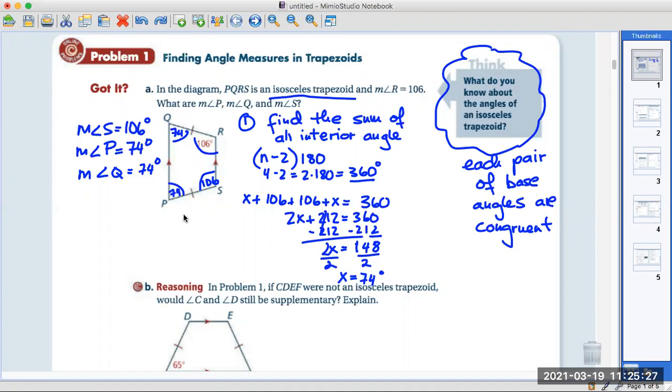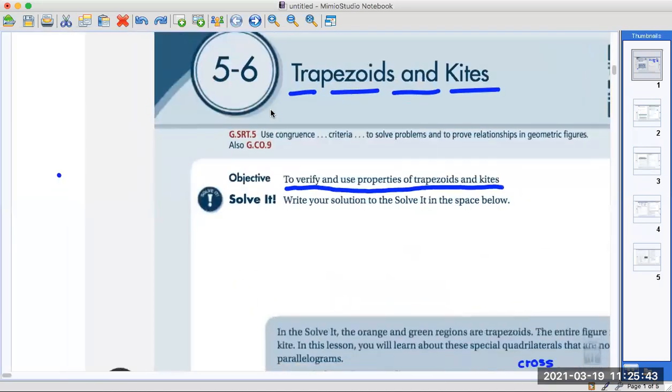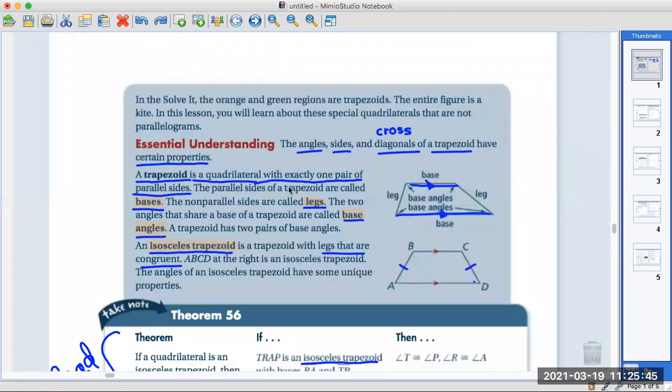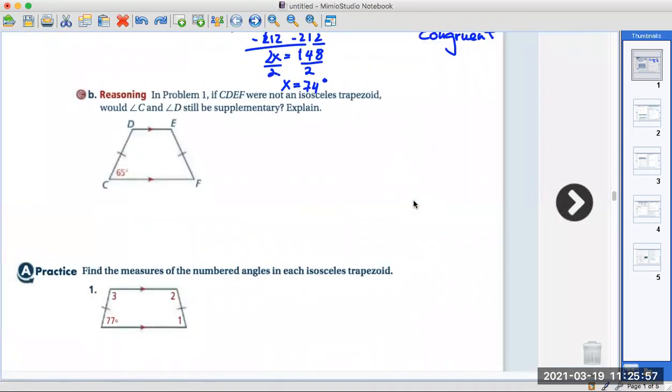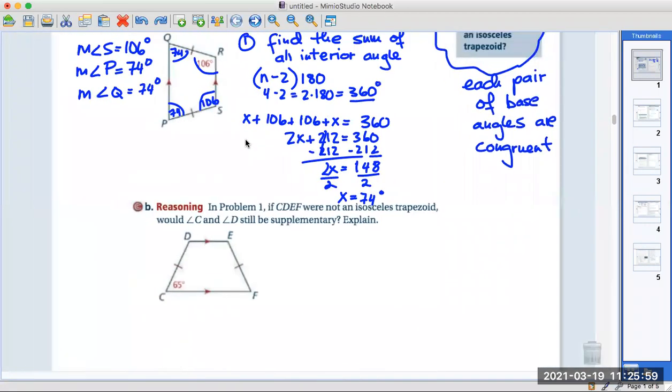2 angles is what you need. Is it 2 or 3? I think it's even 3. I'm going to have to think about that one. Do we need 2? Let me look at the previous page. Does it say anything? Nope. Then we need 3. 1, 2, 3 to find the third one. Yeah. Okay. Yep. I think we need 3 if it's just a regular trapezoid.